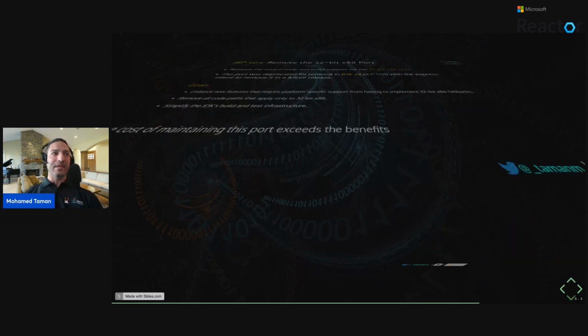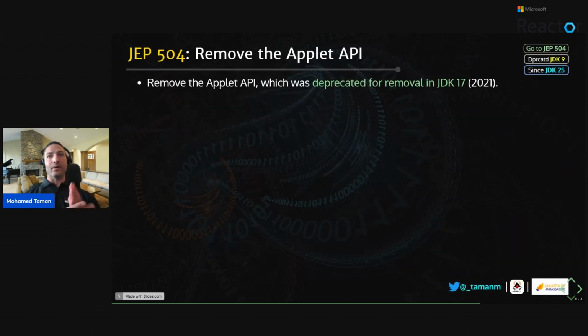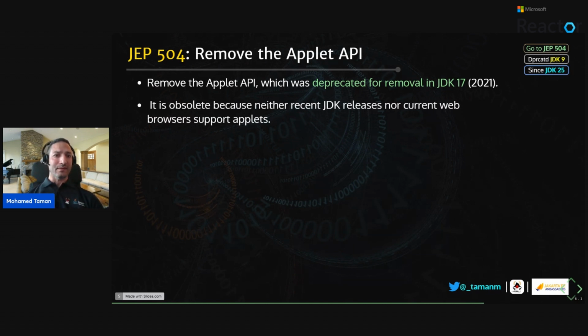There is something not yet announced in the JDK as a feature set, but I am proposing that it will come later. This is from the mailing list: it was proposed to finally remove the Applet API for many reasons, because it was deprecated for removal since JDK 17.